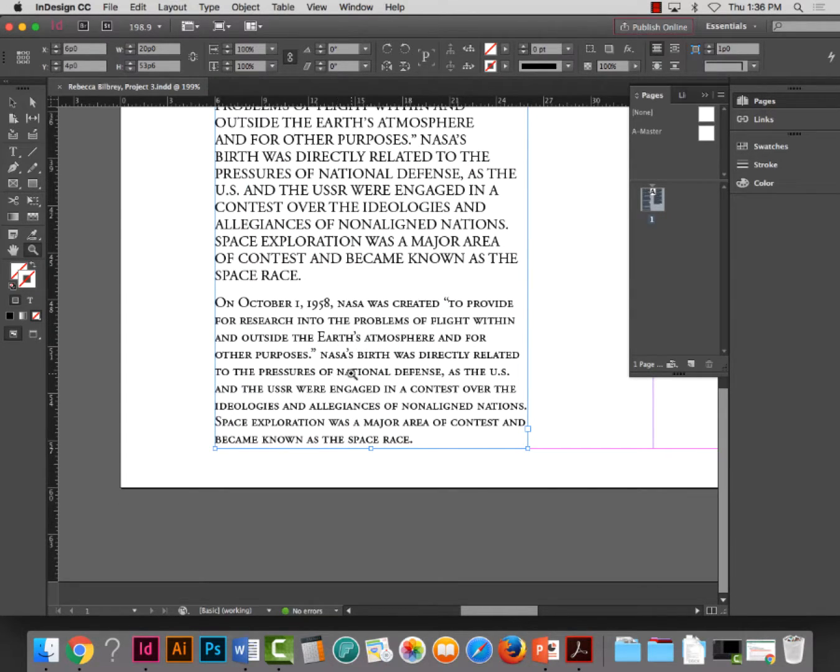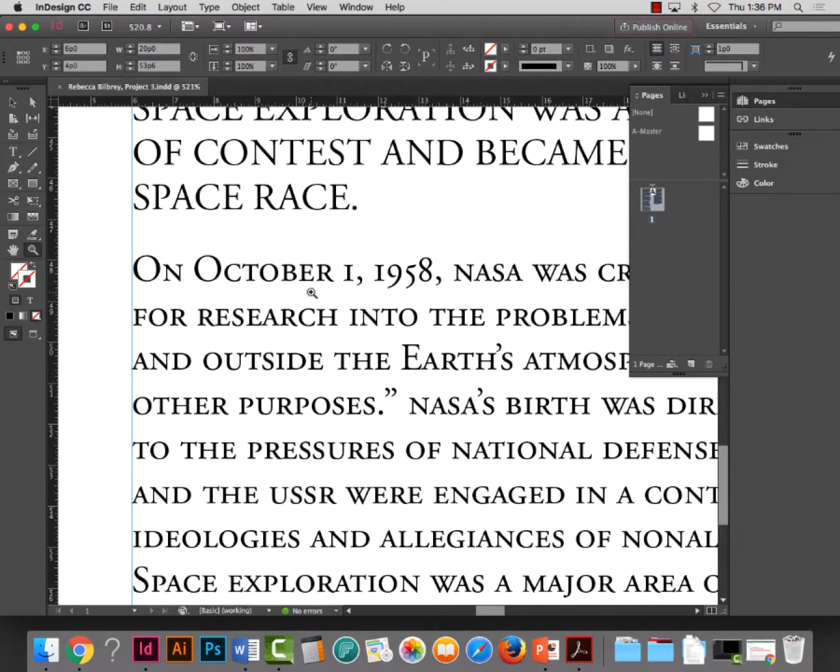The same could be said for small caps, even though it feels a little bit more in the rhythm of something that has ascenders and descenders. An ascender is like the top of the T, and a descender is the bottom of the G. It makes distinguishing words a little bit more difficult. We don't read letter by letter anymore. If I were to read October today, I don't sit there and sound it out.